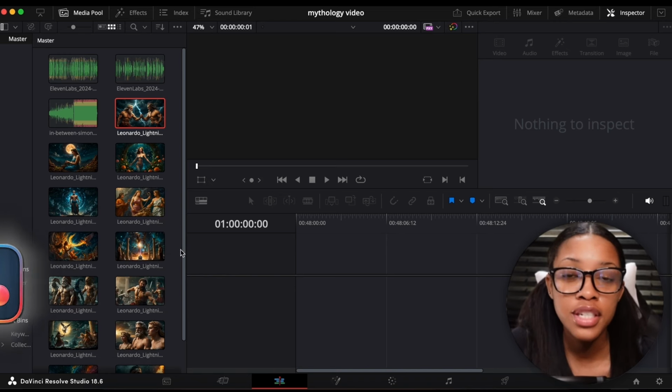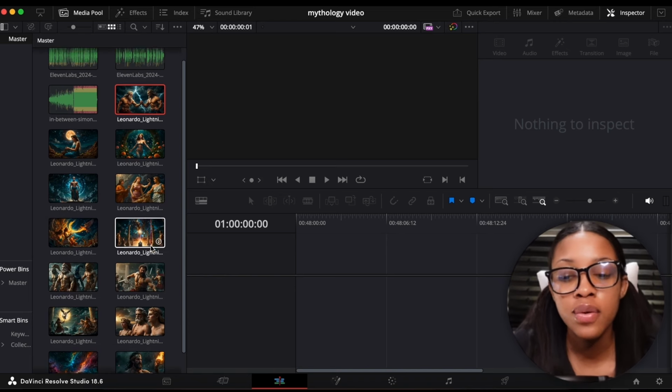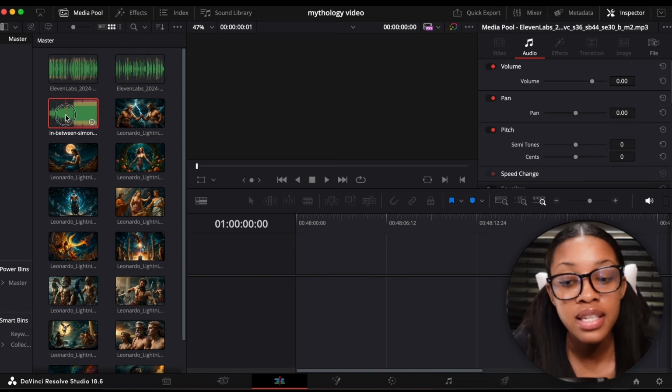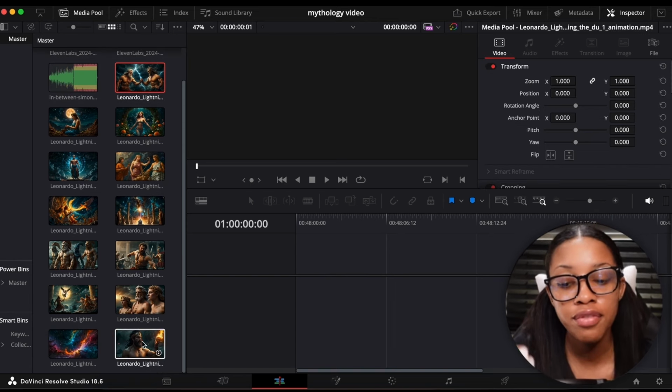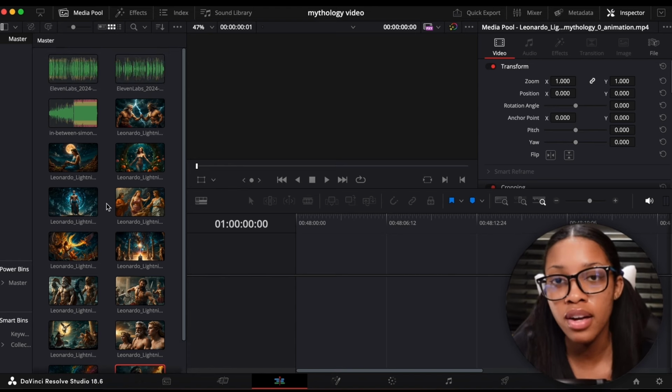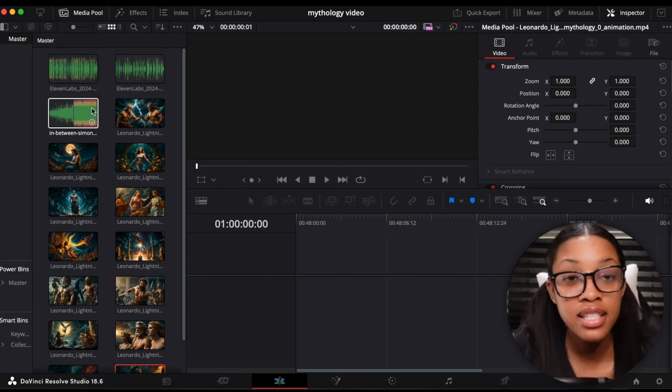Once you have chosen your video editor, the first thing you'd need to do is import all the files into your editor. That would be the voiceovers, the background music, and then all your footage as well. You'd have way more than me when you're doing this because your videos would be way longer, but for the sake of the tutorial, this is what I'm working with.